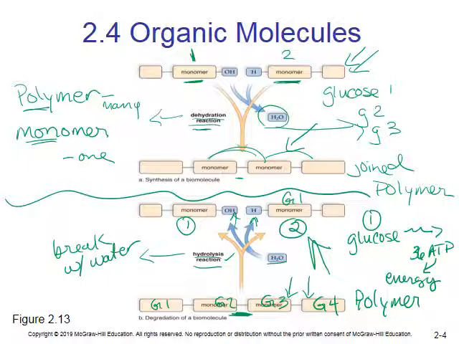So the ability for us to do dehydration reaction and hydrolysis allows us to take in food and store it for later use to break down and get energy out of our food. If you didn't do this, if you couldn't do this, you would have to eat every single time you wanted to do some work in the body.